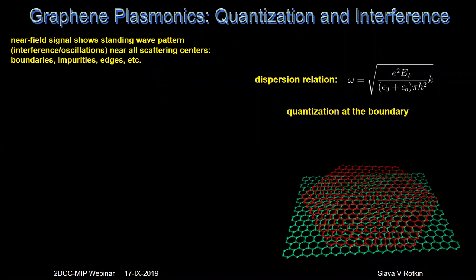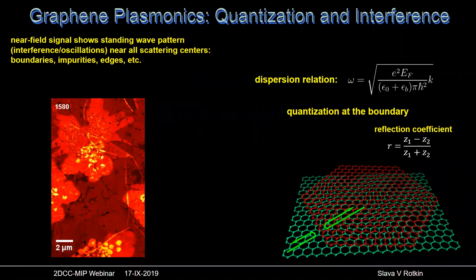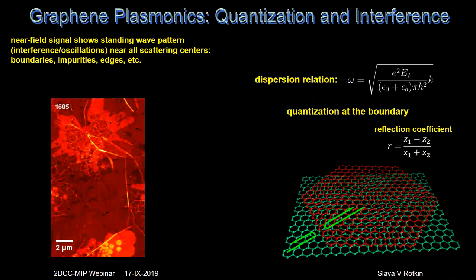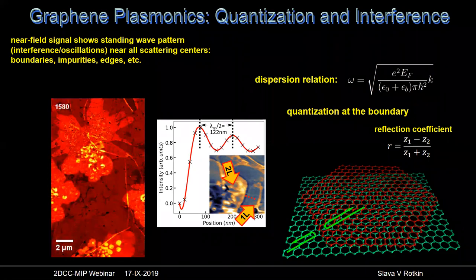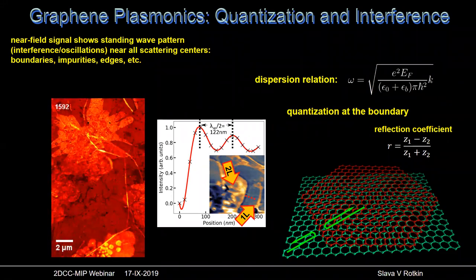What is also very well known is that the plasmons can get quantization or interference or reflection, which is all synonymous, just from the edge between the monolayer and the bilayer graphene. And that is why, by the way, we see a lot of contrast in these images shown here. So if you look at the particular wrinkles on the two-layer graphene or monolayer graphene, or just the boundary between the monolayer and bilayer graphene, you see an oscillatory pattern, which happens because, again, the plasmon is getting reflected from the edge and makes the standing wave.